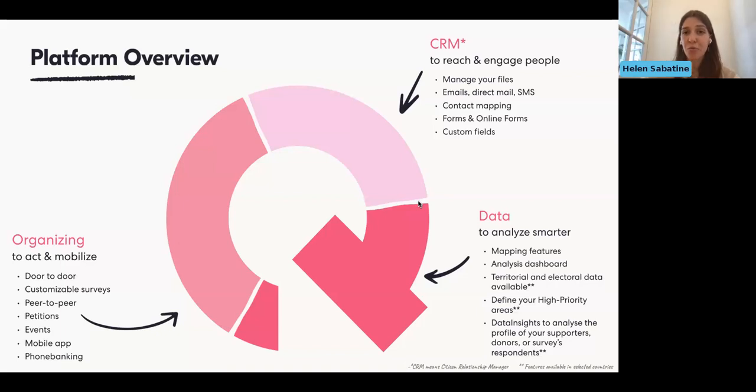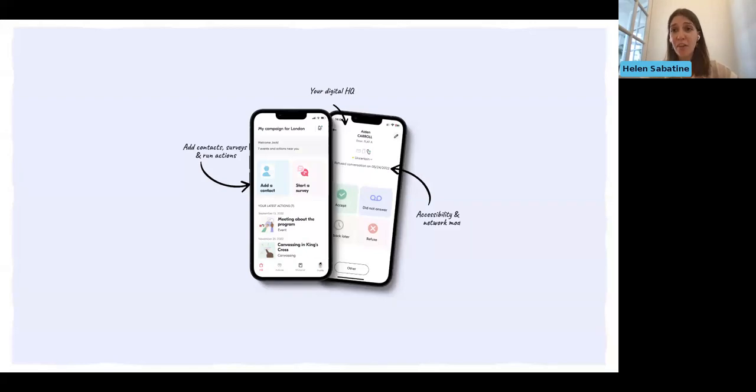And then lastly here, our third set, which is going to be pretty important for what we're talking about today, is our digital organizing features, which allows you to reach out to people, mobilize your community, your constituents, your voters, your supporters, where you can, of course, manage your teams of volunteers on the ground and create digital organizing actions like door-to-door, but most importantly for today, something like peer-to-peer organizing, which brings us to our next slide here on where that is all done.